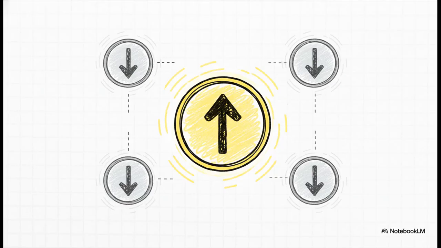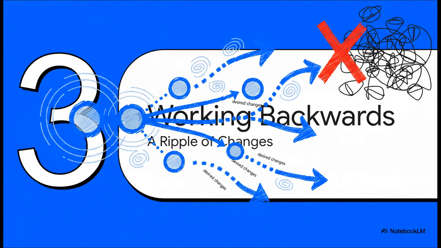So you can almost imagine that each of these output neurons now has a desire. The 2 neuron is sitting there thinking, I need to get brighter, a lot brighter. And all the other neurons for 0, 1, 3, and so on are thinking, whoa, I need to get dimmer. So now, based on this one single mistake, the network has a clear list of goals. And this is where the magic really happens. Instead of trying to guess how to make changes from the very beginning of the network, we start at the end, with the mistake itself, and we let those desired changes ripple backward through all the layers.